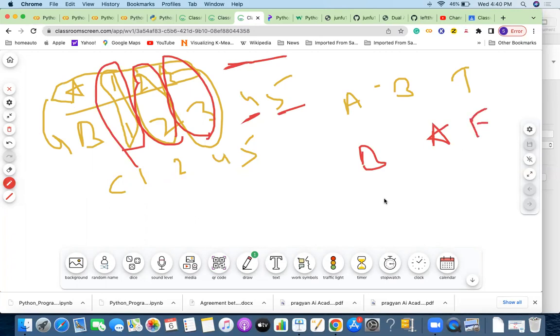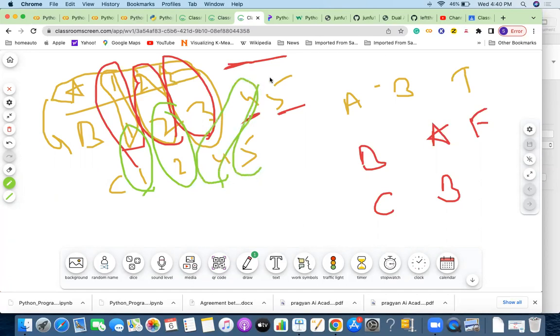Now let us see whether C is a subset of B. 1 is there, 2 is there, 4 is there, and 5 is there. So all elements of C are there in set B. That is the reason C is a subset of B. That is also true.